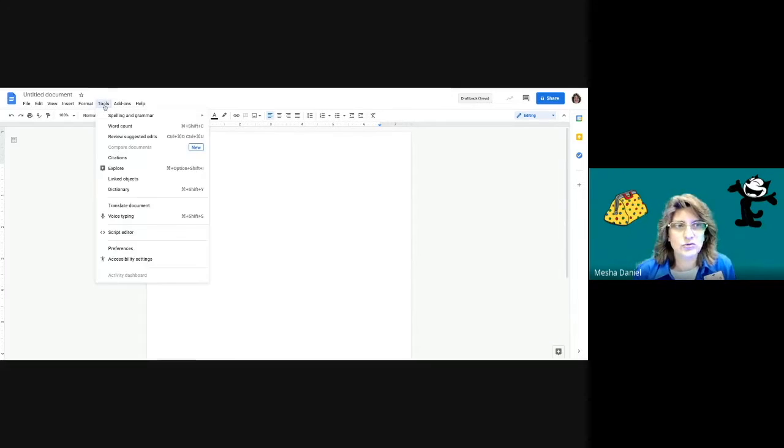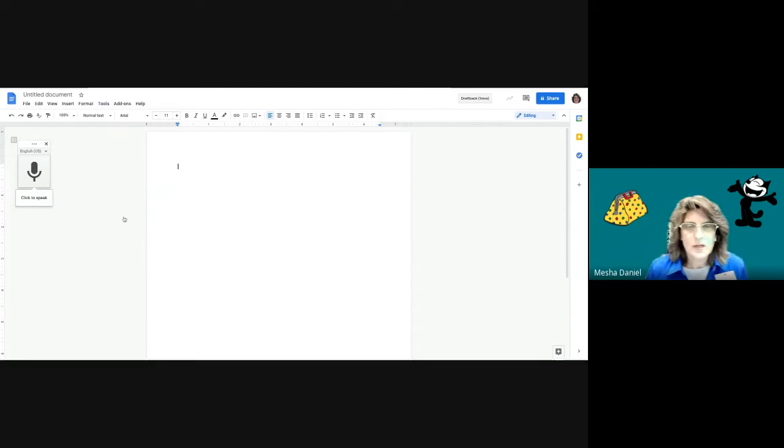So if I go into tools, about halfway down, there's this thing called voice typing. When I click on it, it's going to bring up a little microphone. Now, I'm not sure if this is going to work with me within the Meet, but we're going to give it a try. Basically, what this does is it's going to record my voice, and using that AI that Google has and so many other applications now have, it's going to transpose it into text on the page. But what makes this even more amazing, think about your kids who may struggle with writing, who may struggle with typing. They can actually say it, and it will put it on the page for them.